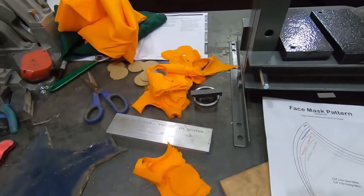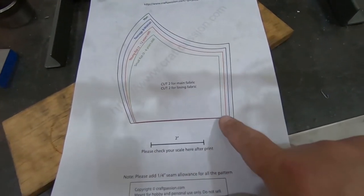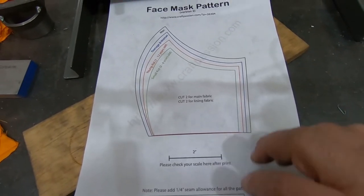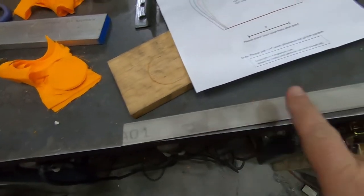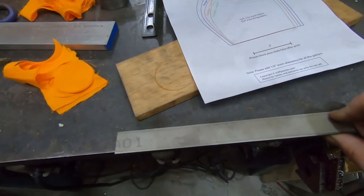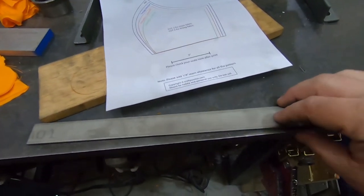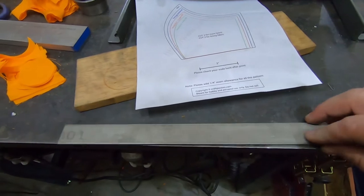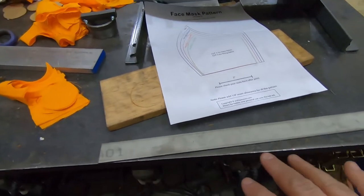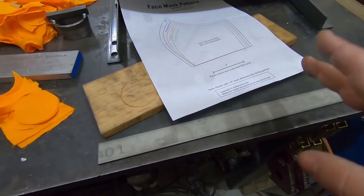After a bunch of experimentation, here's the plan. I'm going to try and make the small child's mask from this pattern. I'm going to do it out of this. I'm going to make the die out of this stainless sheet that I have. Stainless mostly just because that's what I have on hand that's pretty tough. I don't have tool steel, and I've heard some bad things about putting hardened steel in a press, so maybe I should hold off on that anyway until I actually know what I'm doing.